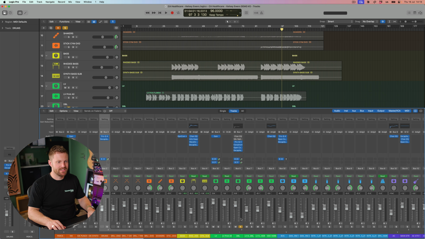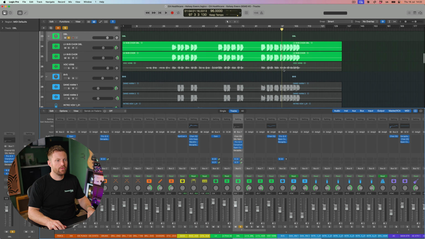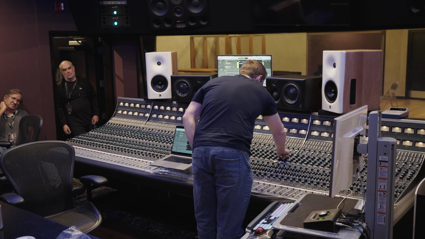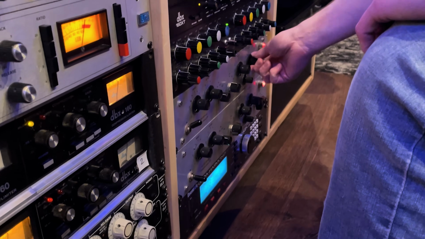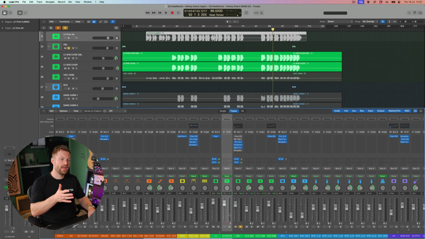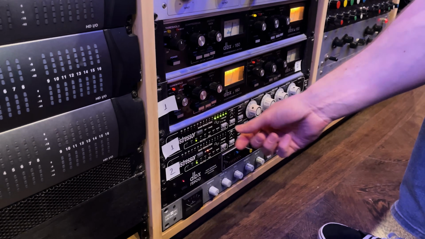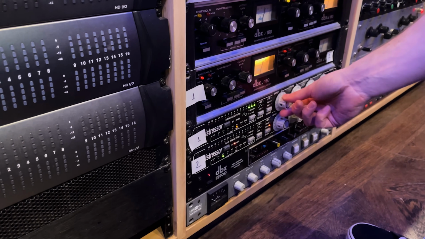Then we have another instance of Decapitator, this time on DBL, which is the vocal double. So this is without, and then with. The lead vocal itself, I went through hardware. So that did also have quite a lot of saturation on it. You can watch the full breakdown on our YouTube if you want to see that. I can't run through that here because it's already printed onto the vocal. But I ran that through a Distressor with the saturation turned on. So that's hardware saturation circuitry on the Distressor.